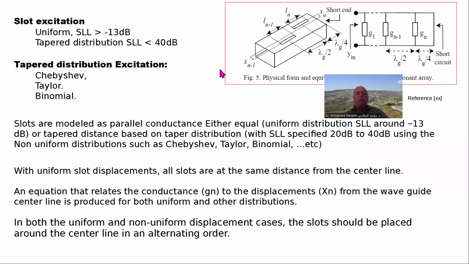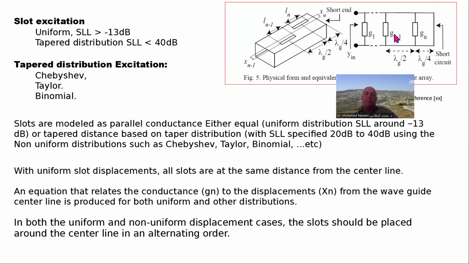at the design, okay? So basically, we start out saying that the rectangular waveguide with the slots distributed like this really acts like a bunch of conductances that are shunt. And then at the end, there is a short. So this is a circuit representation of a slotted waveguide from the feed point to the short side on the back. And you've got the distances between these, which in here is lambda g over 4. So this becomes open. And then you've got a half wavelength between every one of these G's.